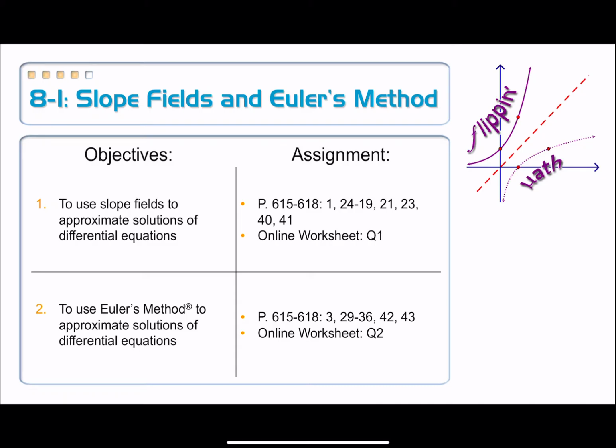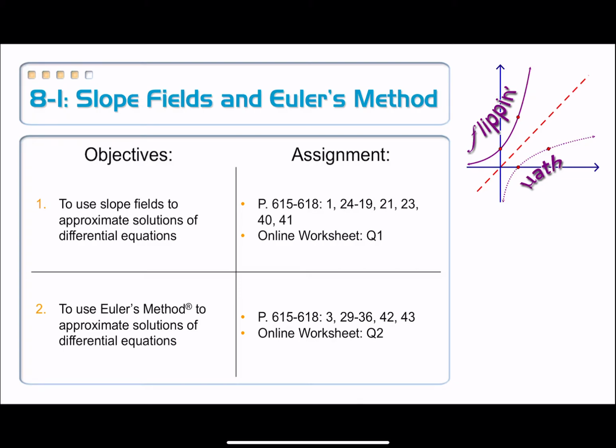If you choose a career path involving STEM, chances are in college you'll have to take a separate differential equations class. It's definitely going to go a lot deeper than what we're going to do here. So we're going to start off with slope fields and Euler's method, and there are two objectives here. The first one: use slope fields to approximate solutions of differential equations. In general, differential equations are pretty tough to solve. So slope fields give us a way to visualize what a solution could possibly look like, given that I can't actually find that particular solution.